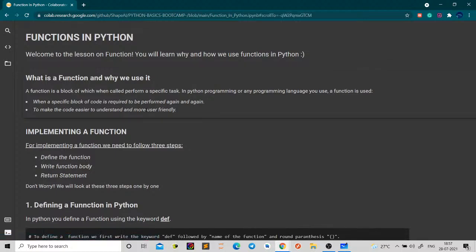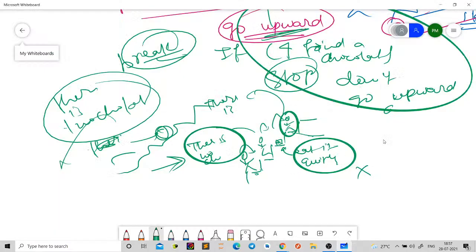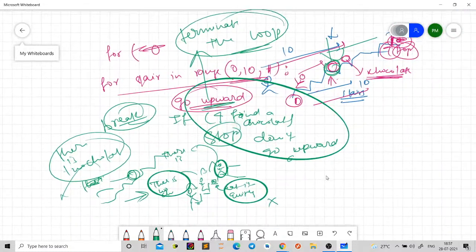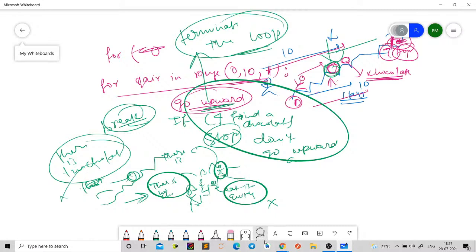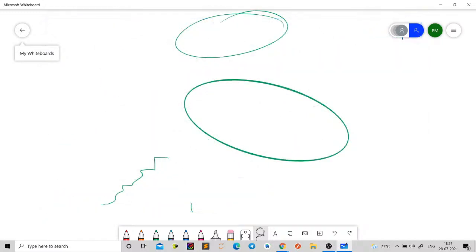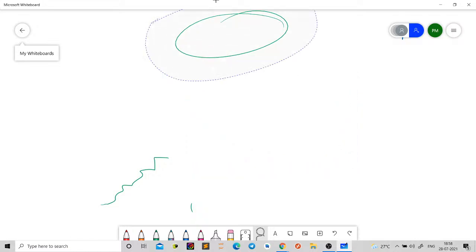The next thing is function in Python. So what is a function? Okay, let's say you have a machine.